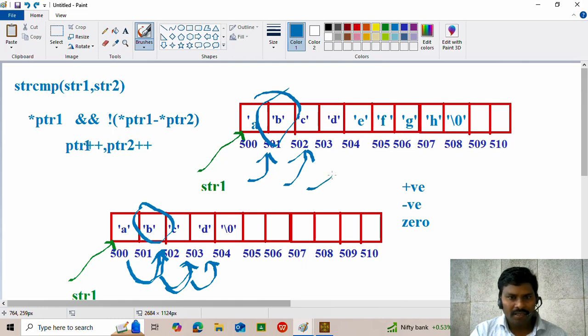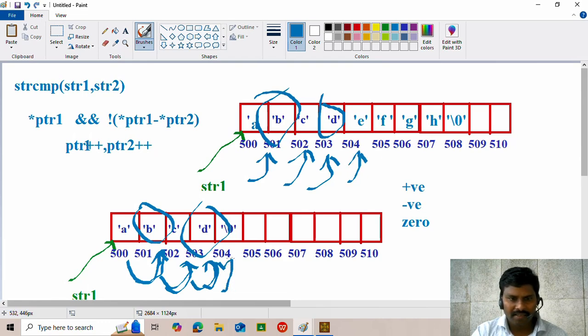Then increment the pointers. Next asterisk ptr1 is d, asterisk ptr2 is d, d minus d is 0, not of 0, true, true and true. Then you have to increment the pointer.